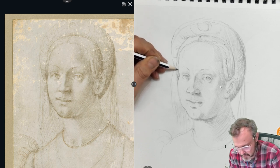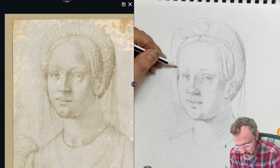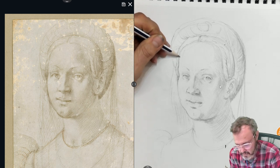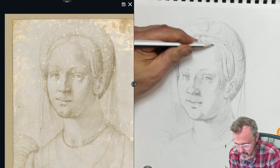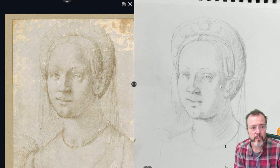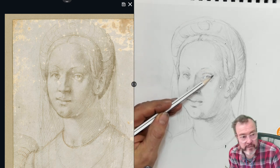And I've got a little too much prominence, I think, to her forehead. So I'm going to pull this over a millimeter or two. And I can go a little darker above this eyelid.